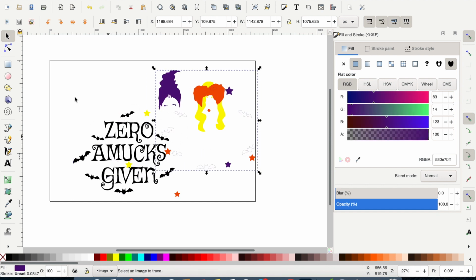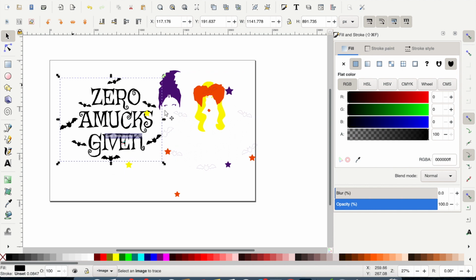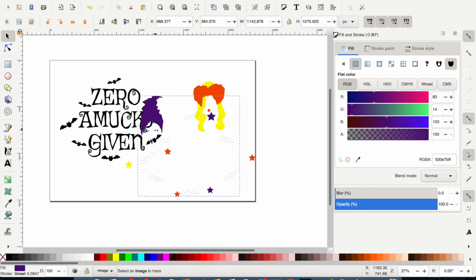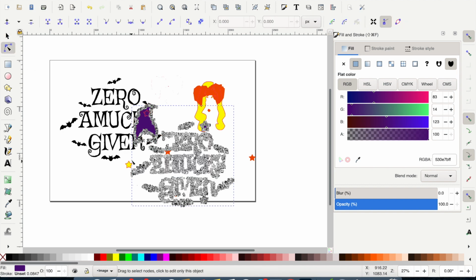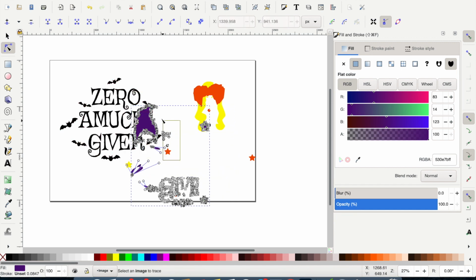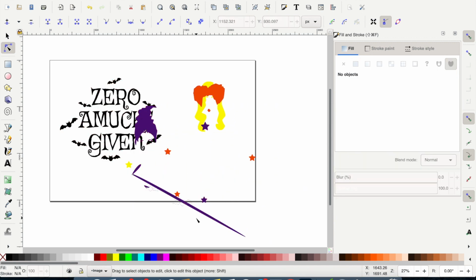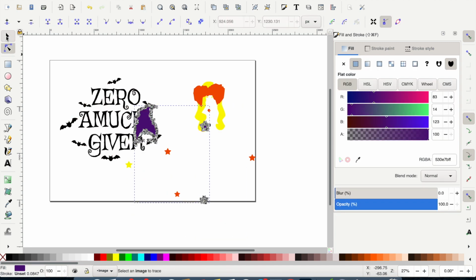So now that we're just kind of moving them around and getting them where we want, we'll go in and then over on the left hand side of your control panel, you want to click that second one down, and that is going to give you all of the points. And then you're going to want to go in and just kind of drag over, it'll create a little square and delete it all, as you can see here. It's deleting all those extra ones we don't want, just keeping the hair and the 2 purple stars.